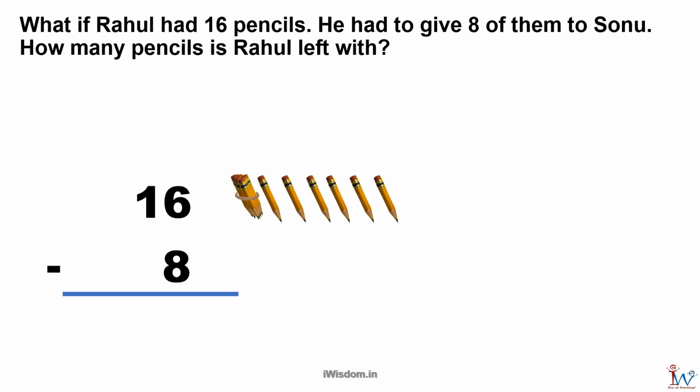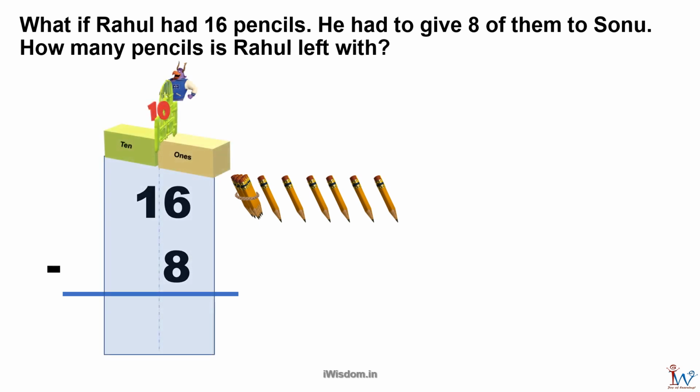I do keep in the back of my mind presence of tens and ones with monster 10 gatekeeper watching all the time. Now I try to strike off 8 pencils to be subtracted from the number 16: 1, 2, 3, 4, 5, 6. Oh no, I don't have pencils to strike off. What do I do? It is an interesting situation.